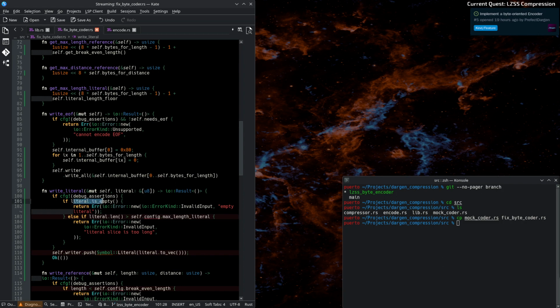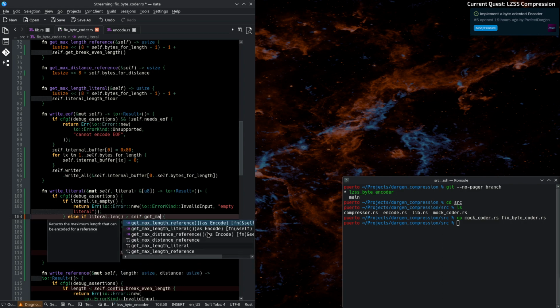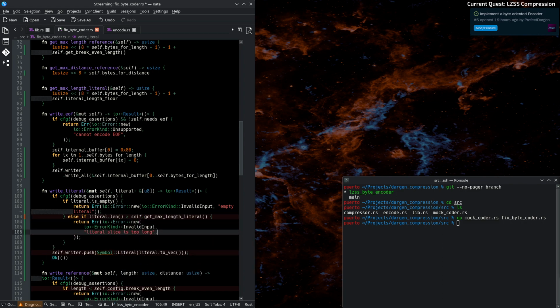So if literal is empty, which is the same as length 0, which is always invalid, or if the length is longer than it must length literal, we also bail.